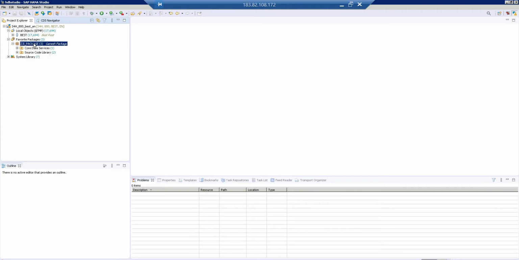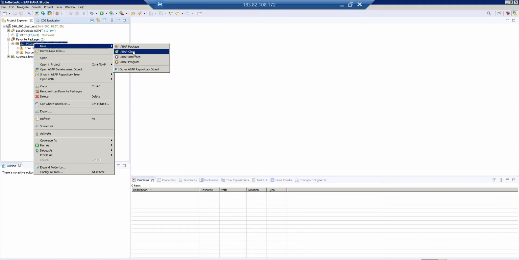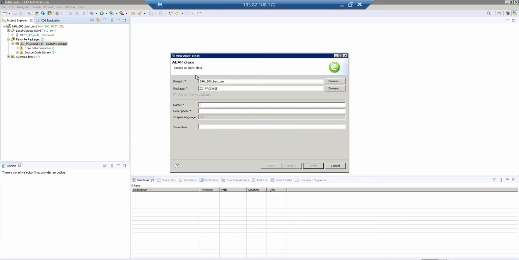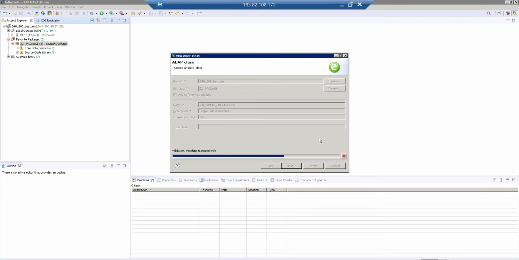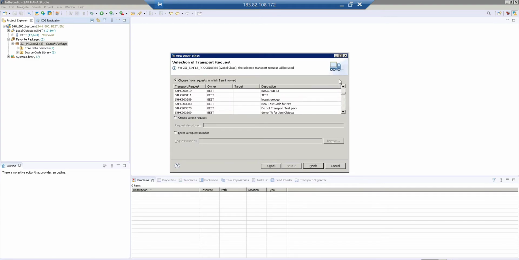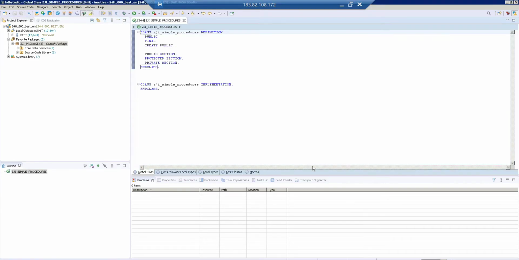Name it simple sales procedure, then click next and finish. Because it's under a package, it's asking for a transport request. Otherwise, you can create it as a local object as well.